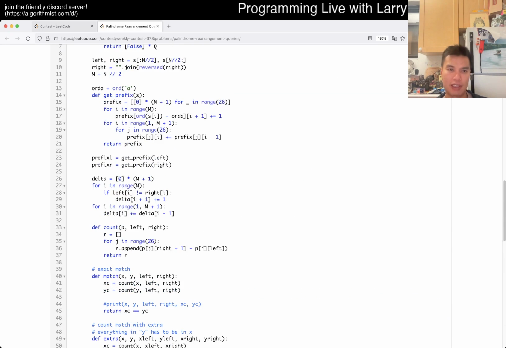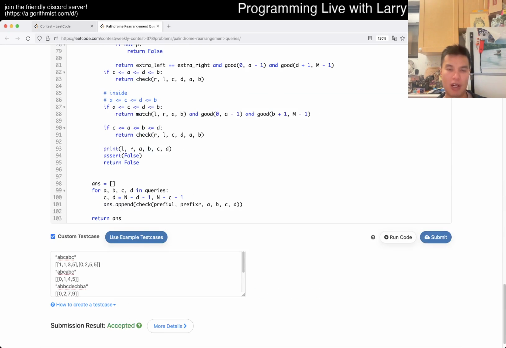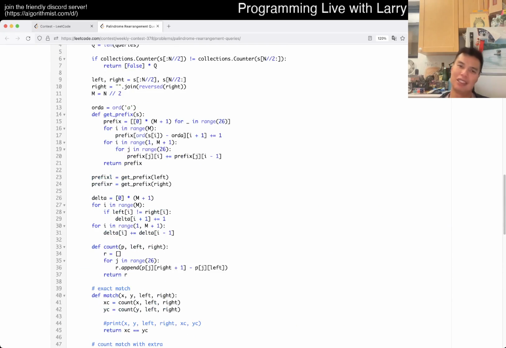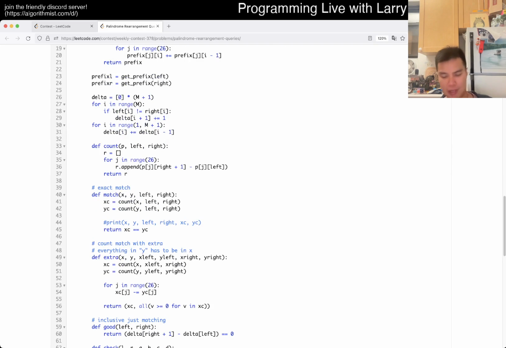I think I also need to write more helper functions in general. I mean, this is fine, I already had this. To be honest, some part of it is that Leetcode is messing me up.